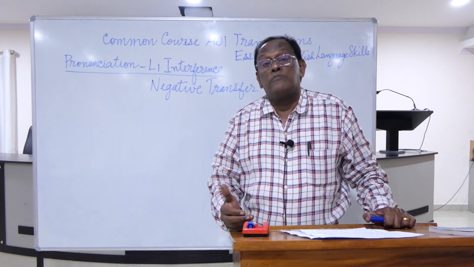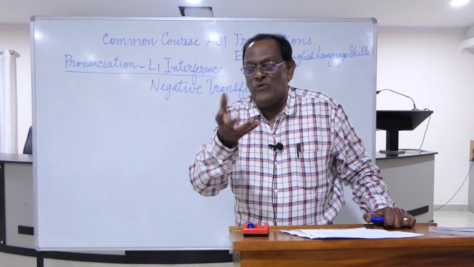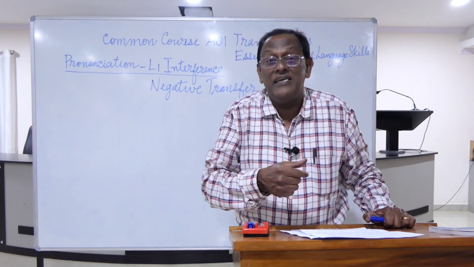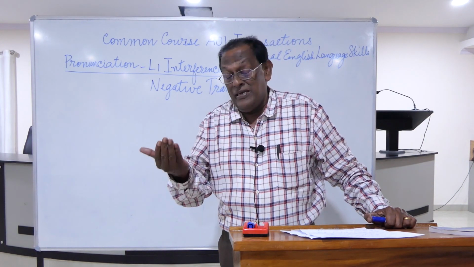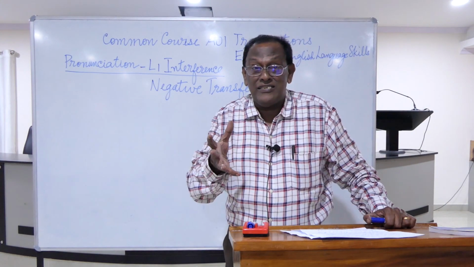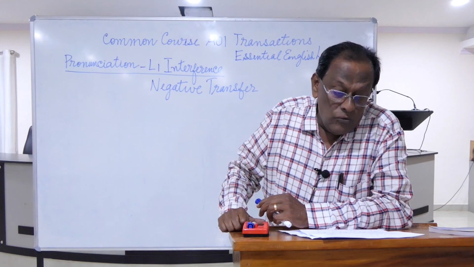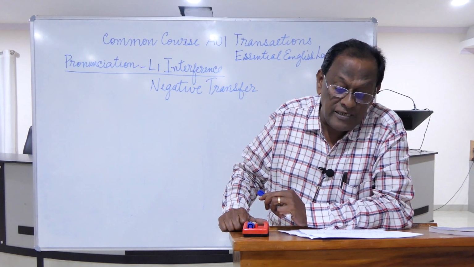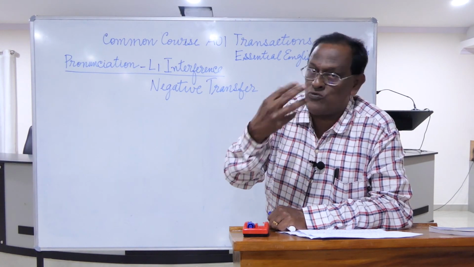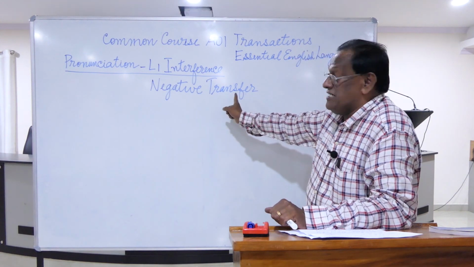For example, when people who speak Hindi speak English, we say it is Hinglish. Their English is interfered or influenced by their language one, that is L1, and we say he is speaking Hinglish. When Malayalis speak English, people say that we are speaking Manglish, an English which is influenced by Malayalam, the L1 which we have learned. So we speak English under the influence of the pronunciation patterns, the features of the language. The pronunciation pattern in Malayalam and English is different, and that's why when Malayalis speak English, they have this problem of L1 interference or negative transfer.